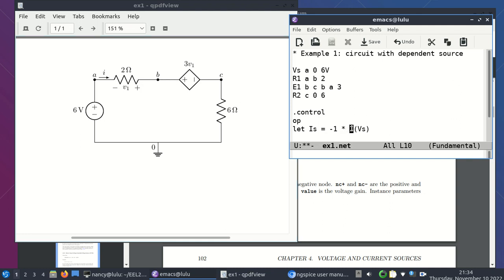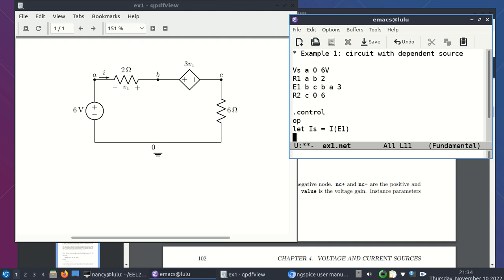So rather than using the independent source, we can put the dependent source in here instead. It doesn't have to be an independent source, it just has to be a voltage source. So this is a way to capture the current.